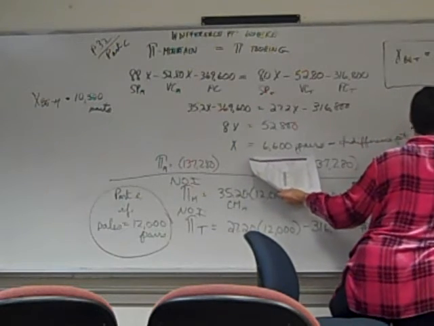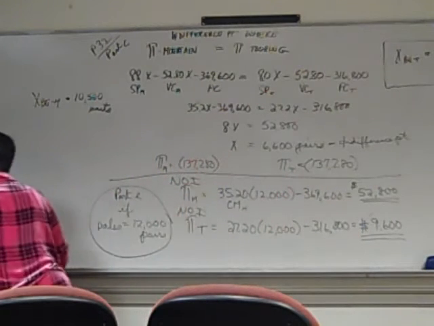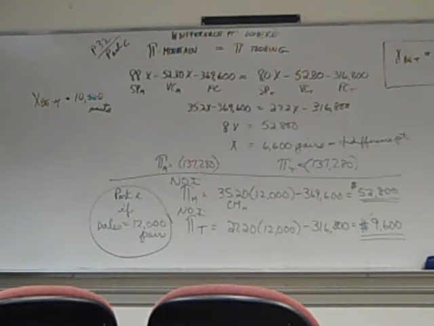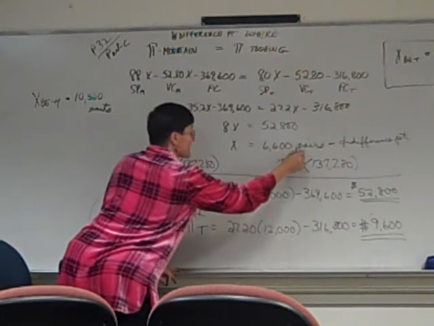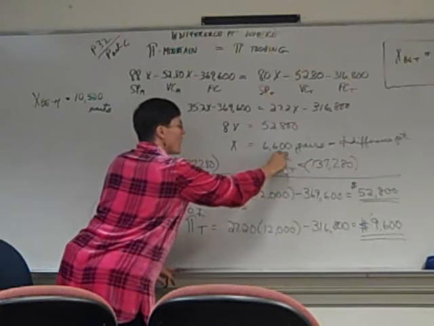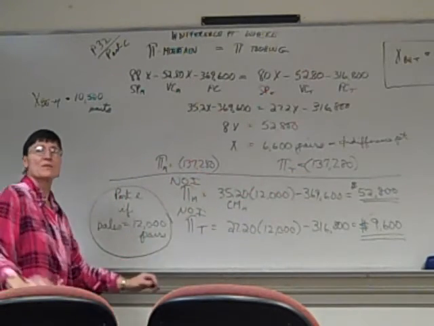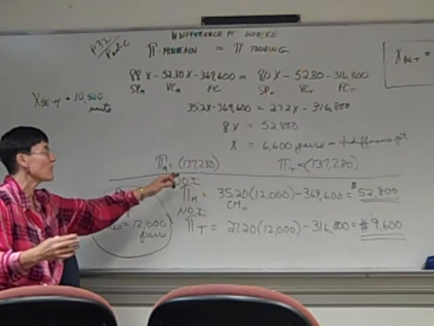Well, at 6,600, we're not breaking even. What this is saying is at 6,600, we are at the same profit or loss situation. We don't want to be there. Even though we can calculate the indifference point, it isn't going to help us make our decision, because at less than 6,600 we're going to want to go with touring, but we don't want to be there because we're going to be in a loss situation anywhere. So that's a decision that isn't making sense to make, because in both cases you're at a loss.